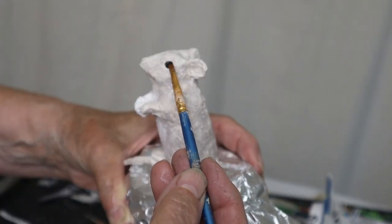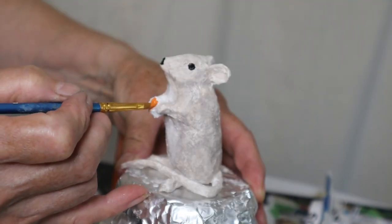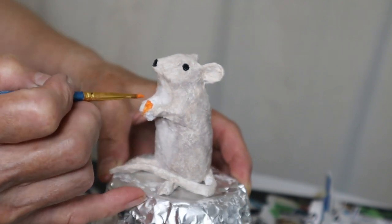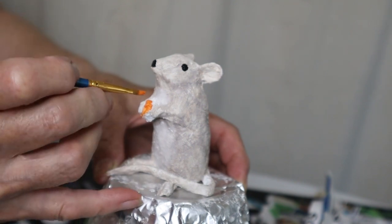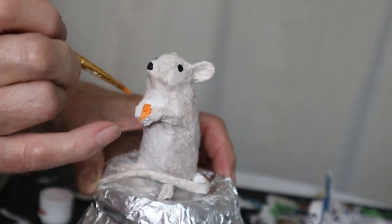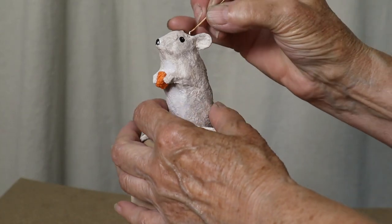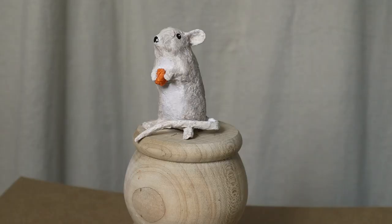Then I added two round black eyes and a black nose, and I painted the cheese orange. I'm not really sure why cheese is orange — I never thought about that before until I started painting this guy. I added two tiny little dots of white in the eyes for reflections. Then I knocked my light stand over and this guy got knocked on the floor, but he survived. The only thing that happened was that a little bit of the black paint on his nose got rubbed off, so I just put it back. Now he's fine.